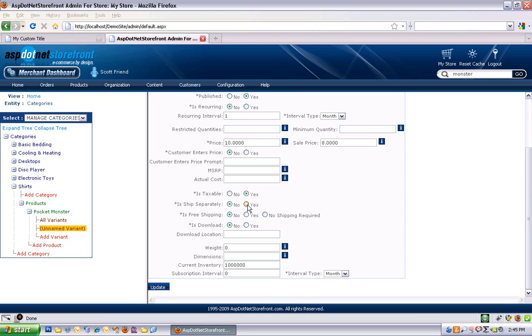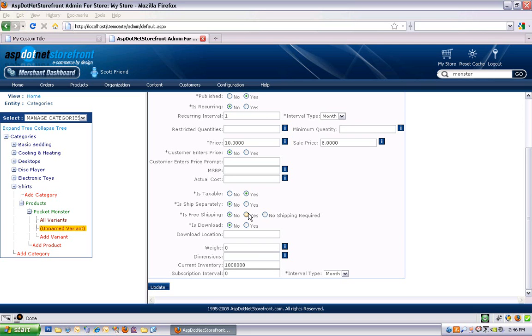Is shipped separately, so you can mark this particular product variant as a ship separately item. And what that does is, if you're using real-time rates, it actually puts that item in a separate box. So by default, if a person fills their cart with products, all those items are added to the same box, and Storefront will send UPS, for example, a request for what the shipping for that item will be. And it's going to assume that all those items are in one box. If you mark it as shipped separately, it'll put this particular product in a separate box and send both of those requests over to UPS and get shipping rate accordingly.